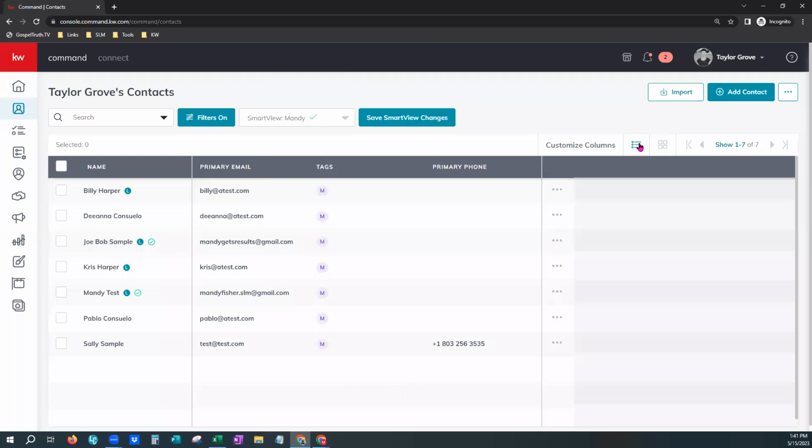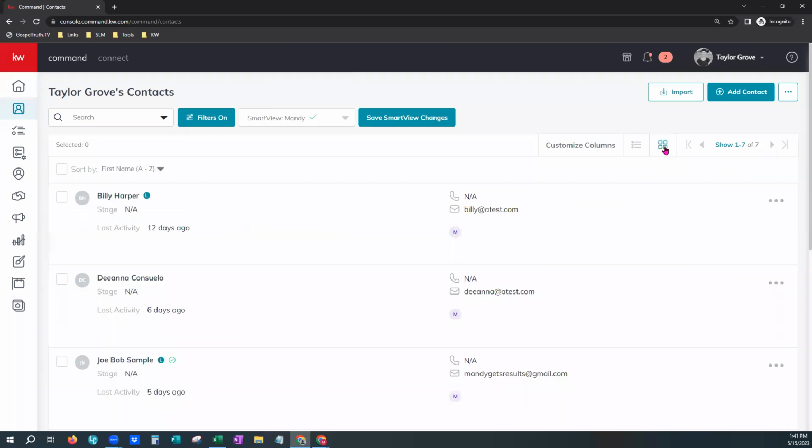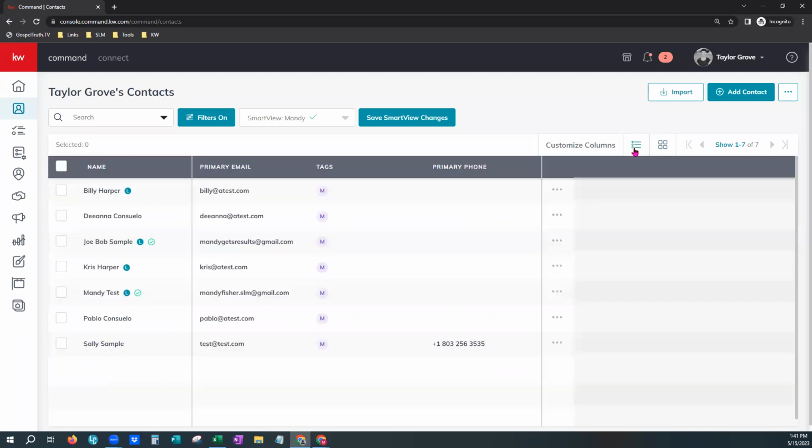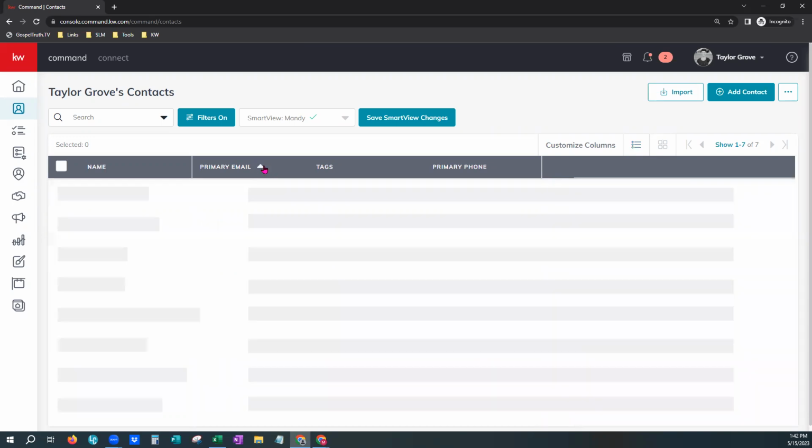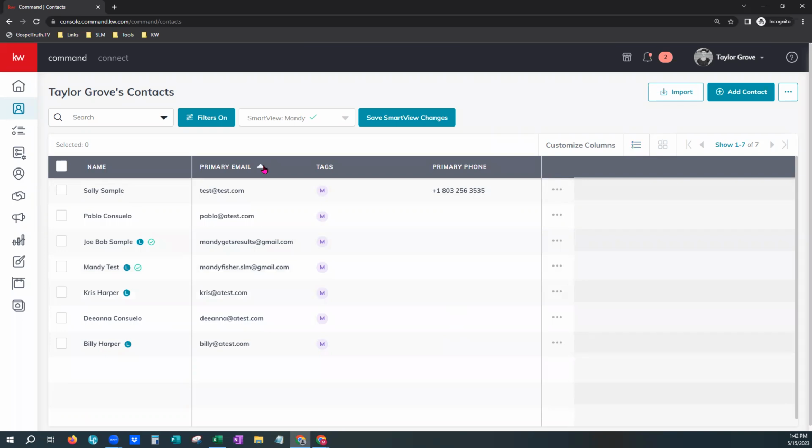You can also view this in table view like you see here, or you can do tile view as well. Tile view just doesn't give as much information, and we generally tend to go with the table view because then you're going to have your headers that you can come in here and see that caret up here. Remember, the caret means there's a function there. So I'm going to click that and it resorts my contacts to put them in descending alphabetical order.